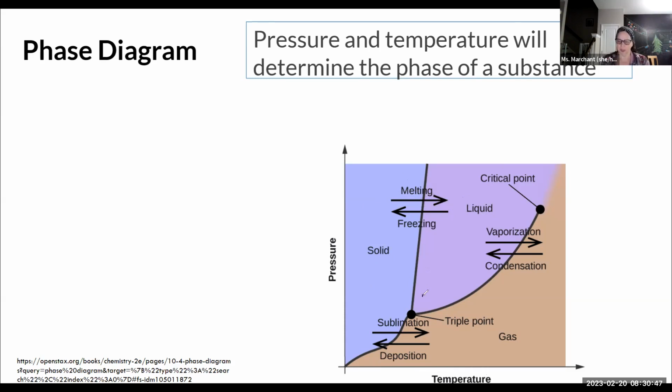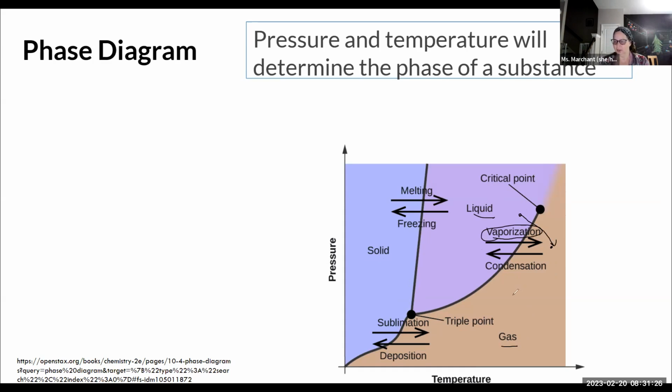How about if I get a point here and I make it colder? Then I'm going to the left and I'm crossing this solid-liquid boundary line, and I'm going from the liquid to the solid, so I am freezing. If I have a point over here and my second point plots here, that's not straight across, but that is still going across the liquid-gas boundary line, the line that separates the liquid and the gas phase. So when we go from a liquid to a gas, that is vaporization, because we turned into a vapor.